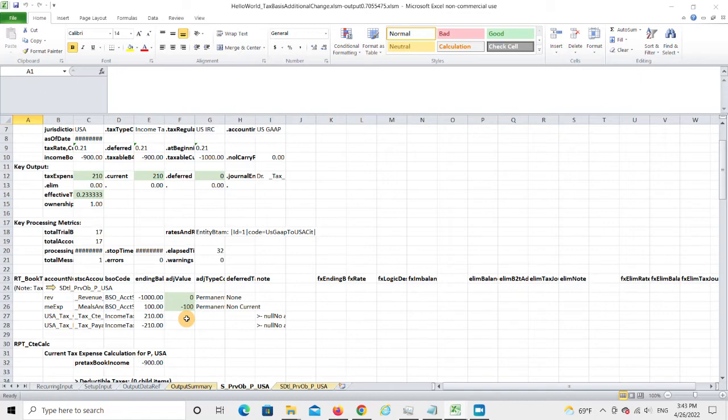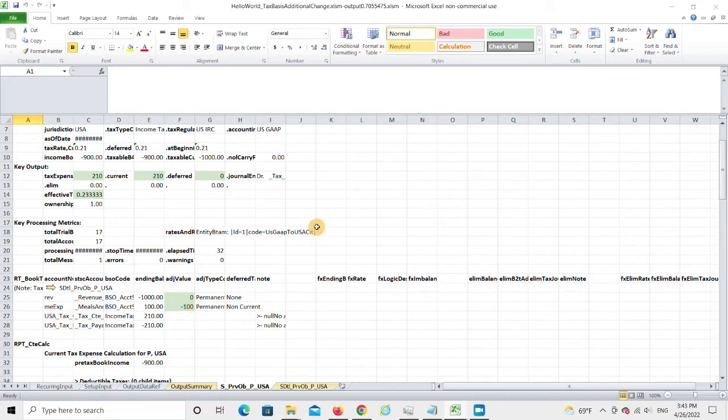So the user needs to let the engine know that for this account, there is an additional tax basis change for the expense, and the change is a $40 debit. So how can we let the engine know that so that it can make a more accurate adjustment? The answer is that we can do so by adding a special property to the trial balance record.